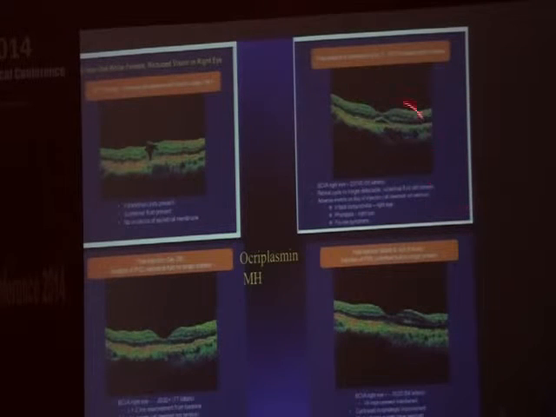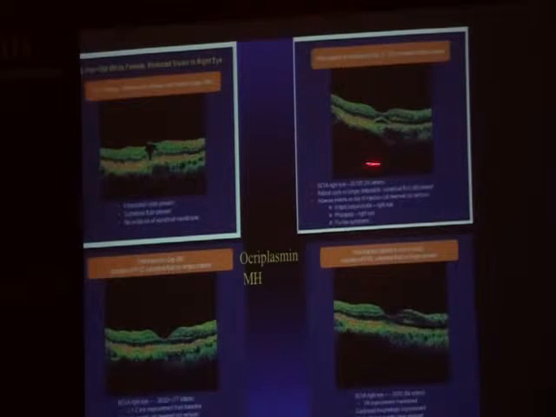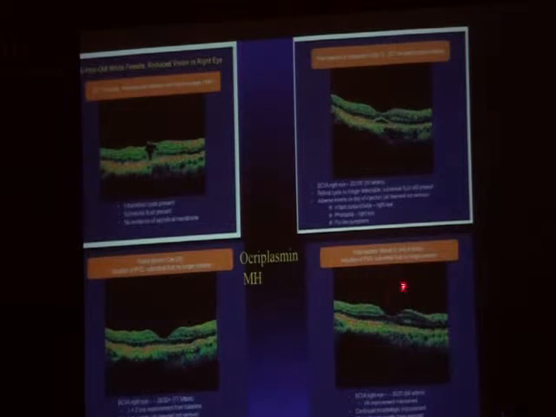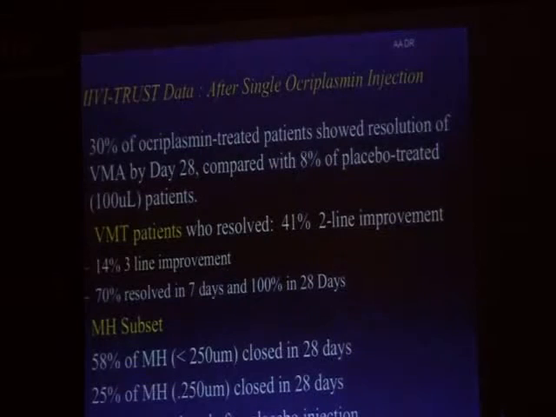This is from the study of one of the patients which they have documented. This is initially, and this is after injecting ocriplasmin. This is what the picture was about 7 days later, 28 days later, and this is almost about 8 months later. So you can find here there is resolution of the vitreomacular traction. There is still some fluid present. Visual acuity is about 20/100. It's still better, about 20/30, 32, and here the visual acuity is 20/20. So it takes a little time for the visual acuity to improve.